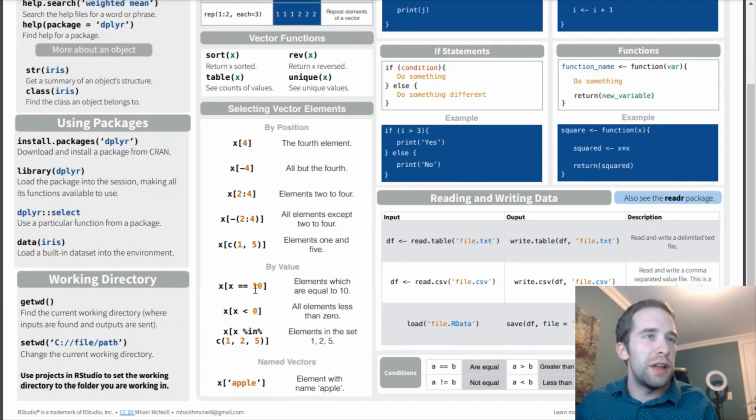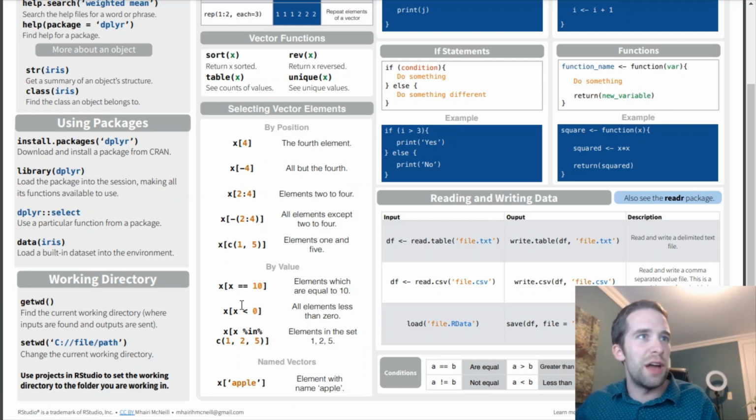Then, just one thing to keep in mind here, we've got the equals equals. Now, equals in R, just a single equals, is typically an assign operator, but equals equals is a logical check. So when we put x and then in brackets x == 10, that's going to subset to the cases where x == 10 is a true statement. So subset to elements that are equal to 10.